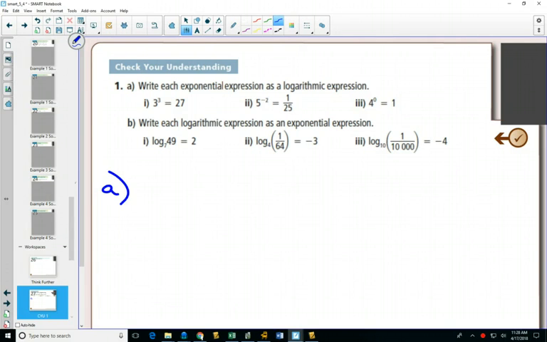So 3 cubed is 27. If you wrote that as a logarithm, the base of the logarithm is the same as the base of the exponent. That part is easy. Logarithms always solve for exponents, so when you go equals, what is on the right-hand side of the equals sign will be the exponent. The original exponent was 3, so log₃27 equals 3.